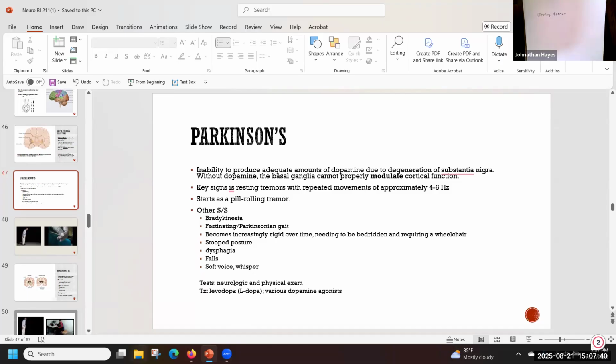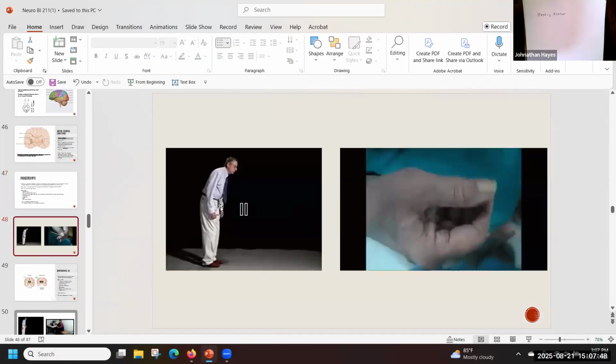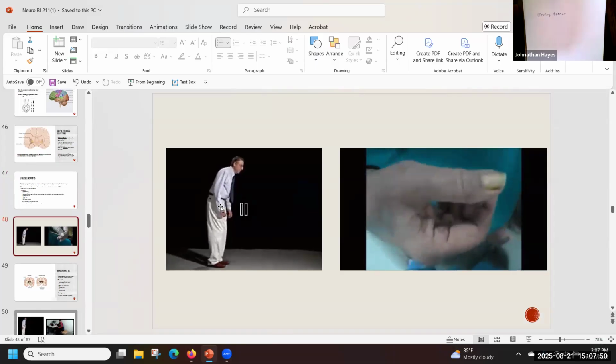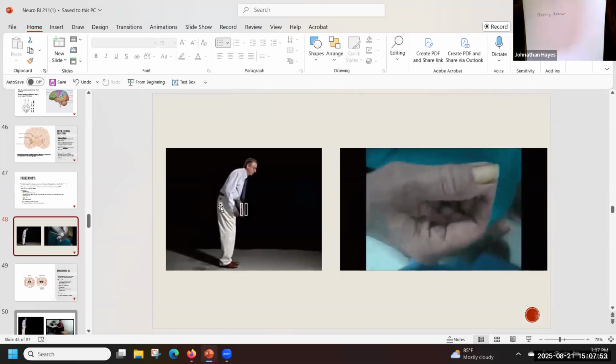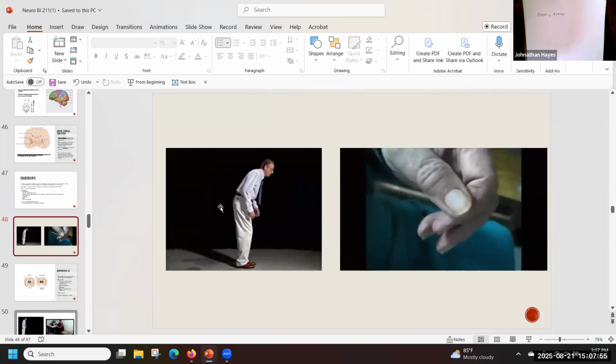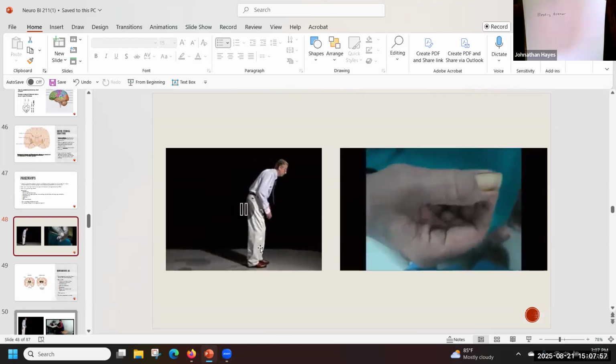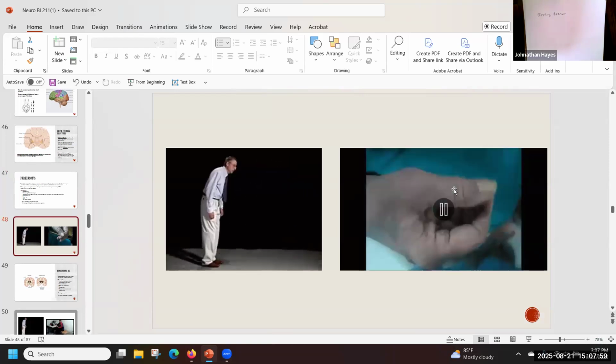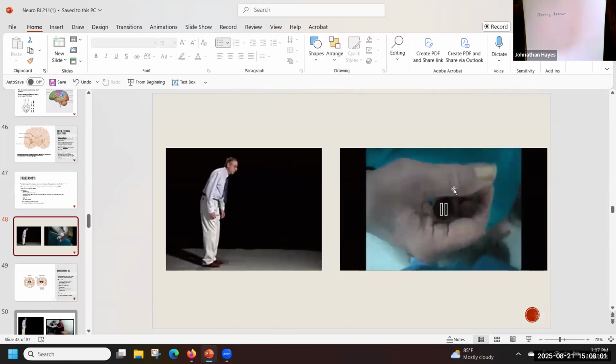Treatment, like I was mentioning before, levodopa, you want to bring back the dopamine. Because when you think about things like the bradykinesia and you look at him, the muscles are too tight, too active, too hyperstimulated. They're rigid, right? The muscle's too tight. Here, it should be at rest, but it's still active. So how can we dampen some of those effects? You need that dopamine to dampen the muscles.